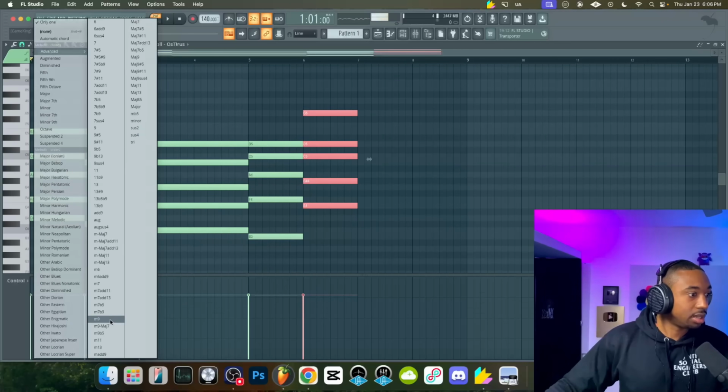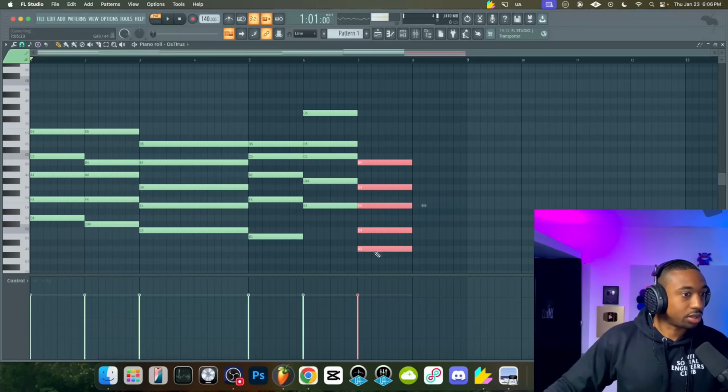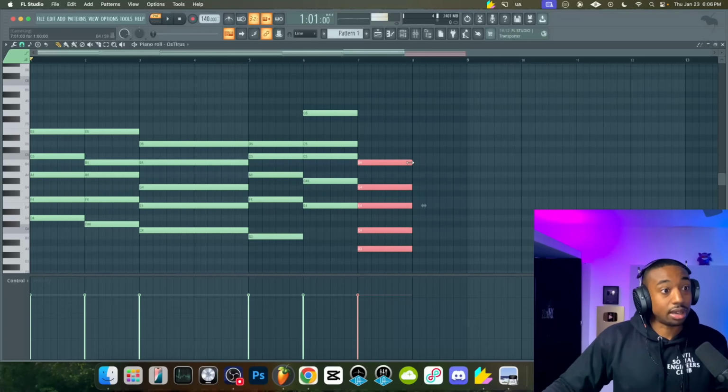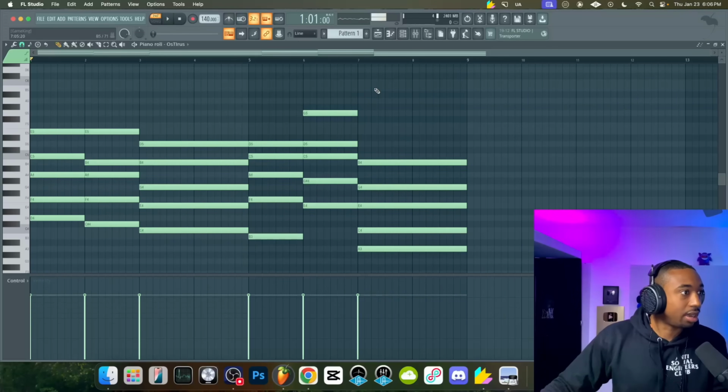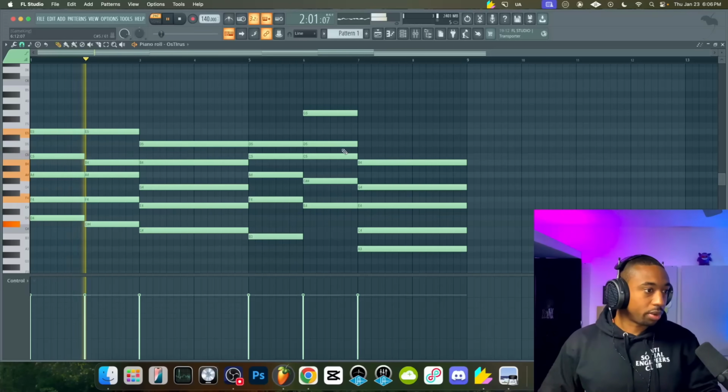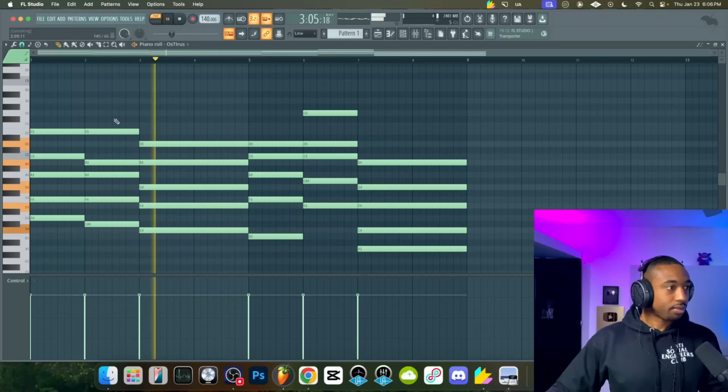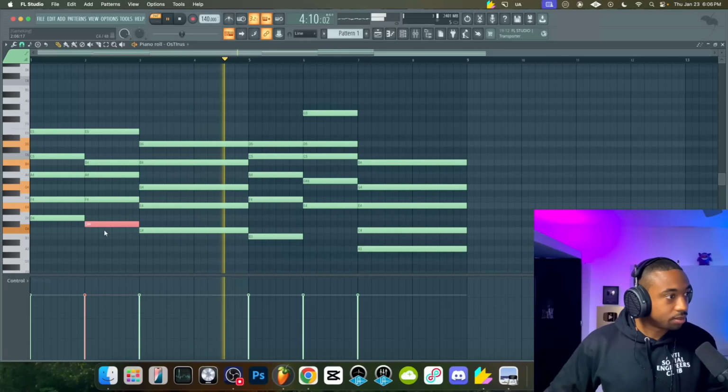So I've been teaching this stuff. I never demonized traditional music theory. I just think the reason I couldn't understand it was because it was taught in an archaic way. So yeah, let's hear what this chord progression sounds like. And let's see how many notes are out of the scale.